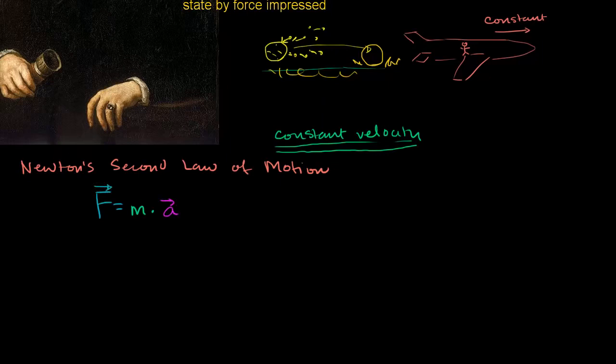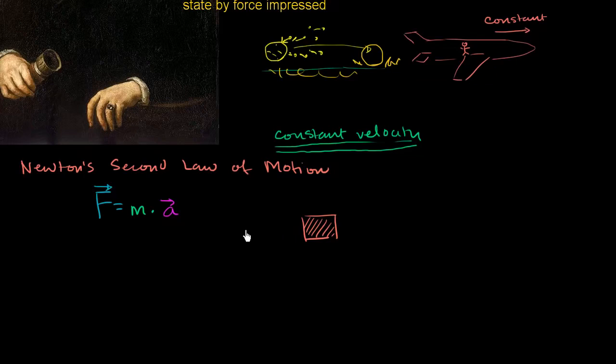And what it tells us, because we're saying, okay, if you apply force, it might change that constant velocity. But how does it change that constant velocity? Well, let's say I have a brick right here, and it is floating in space. Newton's second law tells us, and it's pretty nice for us, that the laws of the universe, or at least in the classical sense, before Einstein showed up, actually dealt with pretty simple mathematics.